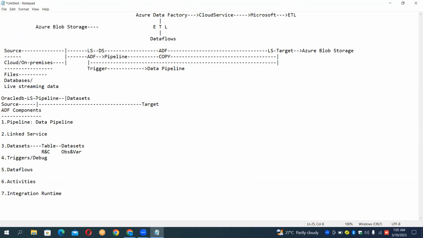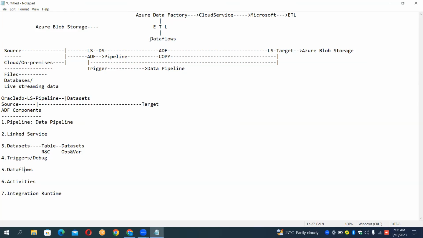To start the pipeline, you have created the link services, but you have to start it now. You have to start the pipeline to load the data from the source to the target. For starting that pipeline, we use triggers, or else generally we can also use a debug option. That's it.